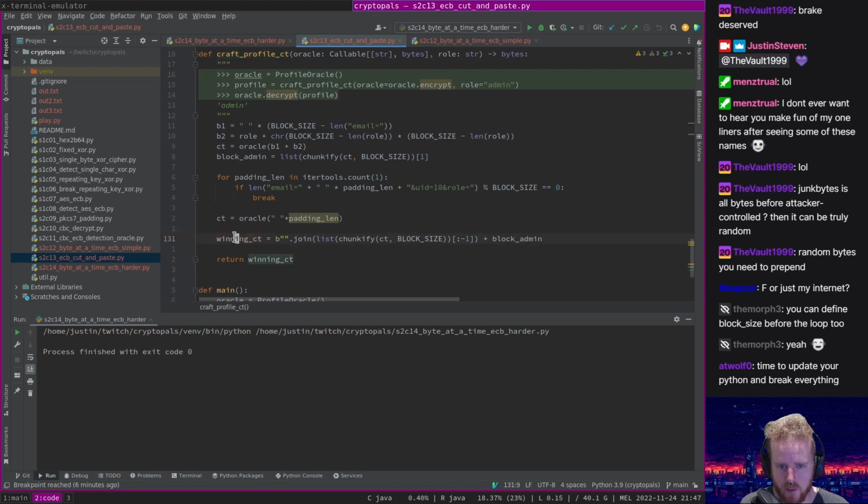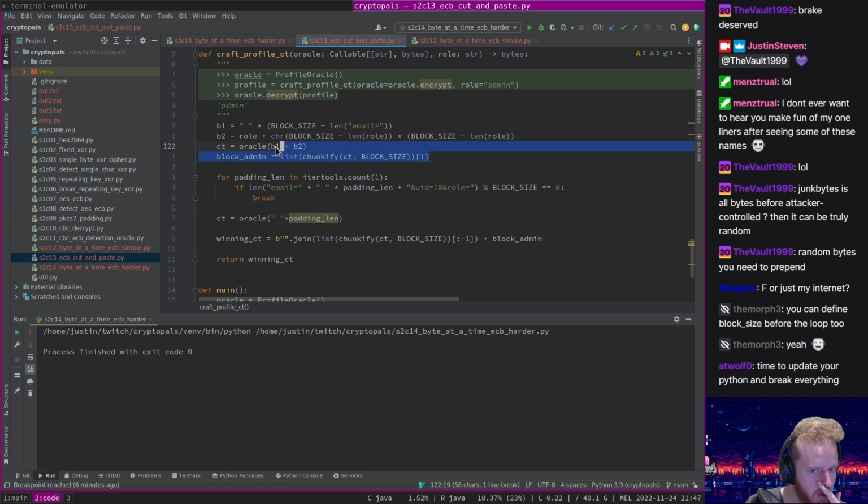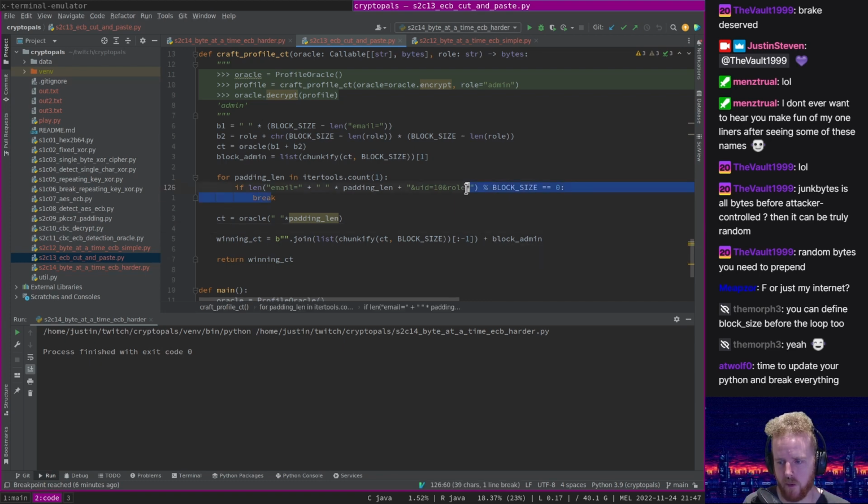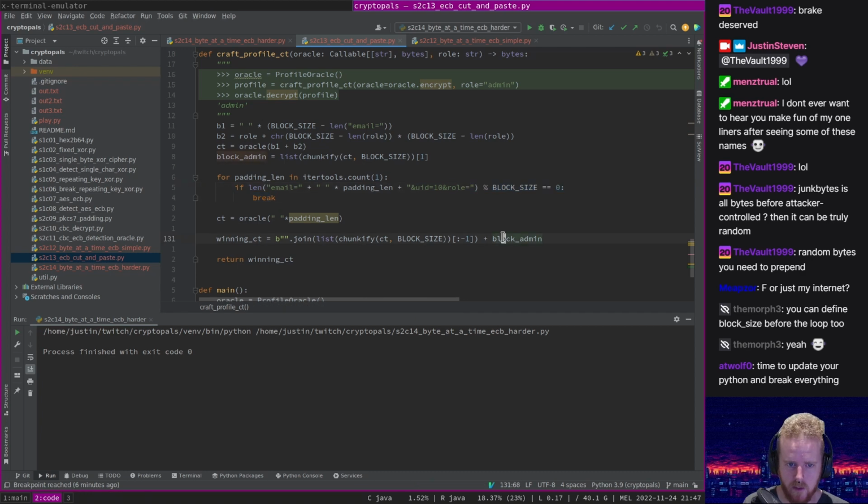Block admin is where we caused a block to have just the word admin in it. And then we caused the oracle to create us some ciphertext where role equals ended on a block boundary, and then we replaced the last block, which in this case would have been user, with ours that says admin. So, ECB cut and paste.